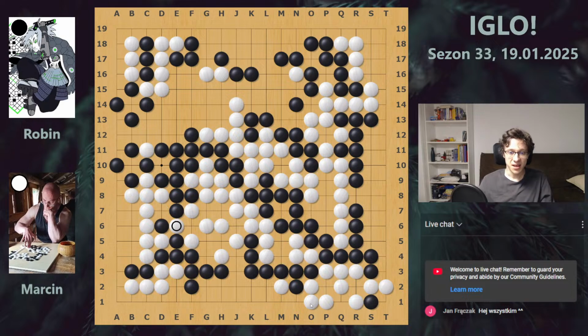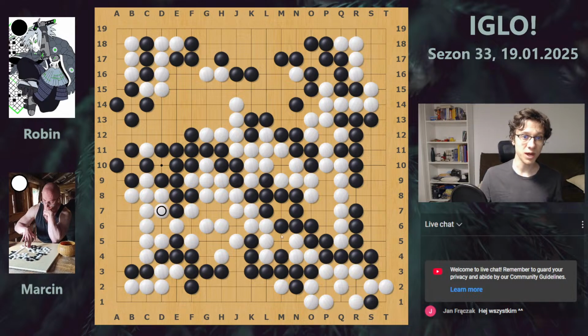But there are 6 points to be taken at n1. This move is worth 6 points, if not a bit more. It's a bit more, in fact. It's like 1, 2, 3, 4, 5, 6, 7. It's 7 points. 7 points move. With one play. With one move. Not with two. Why do we play like this?